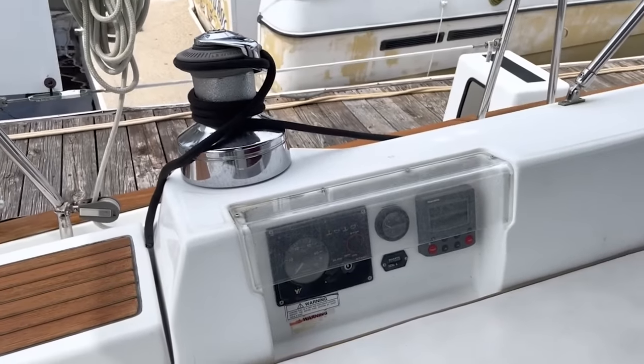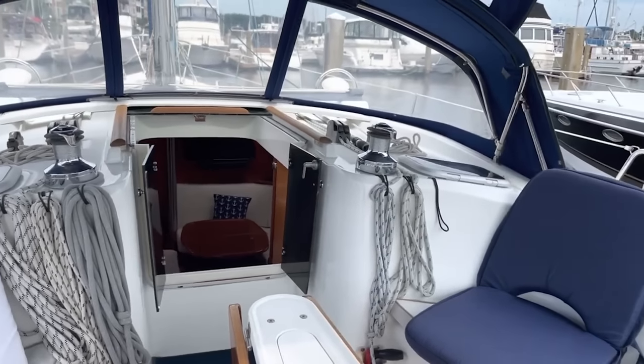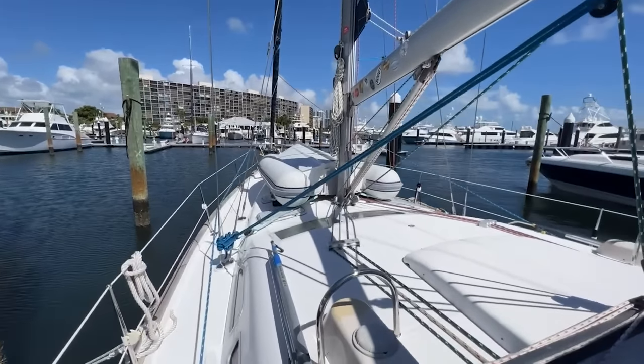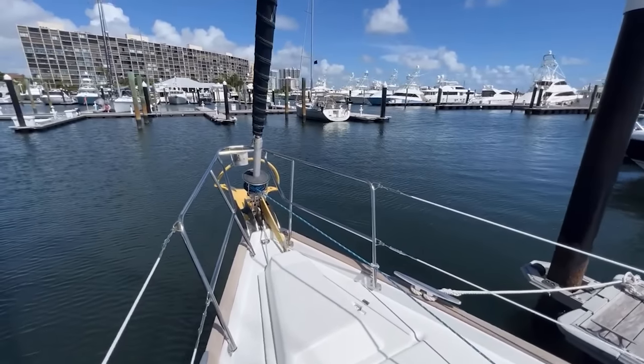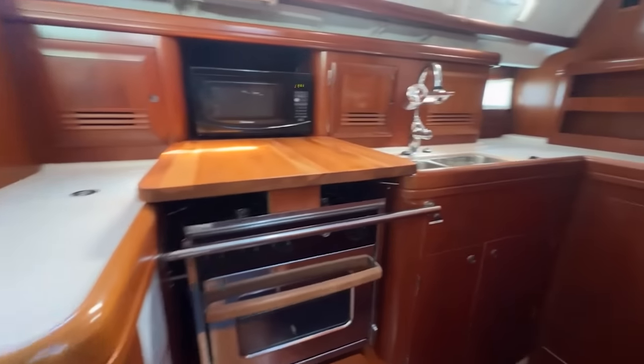Out back, we get all the lines led aft on the coachtop to a pair of big self-tailers through a clutch system. The cockpit is fairly large, and of note, this is one of the last 42-foot Beneteaus with a single helm — just about everything after this boat is a twin. So if twin helms is important to you, you're going to need to up the budget a bit and buy something slightly newer. On deck, we get a solid vang leading up to a masthead sloop rig, clean decks leading to a double roller on the bow. And yes, these boats came with bow thrusters. A great 42-foot, very capable, fairly fast, and extremely comfortable. But for a $134,000 price tag, other than not being a twin helm, there are two other reasons not to buy one.